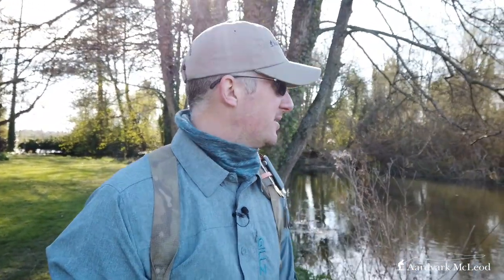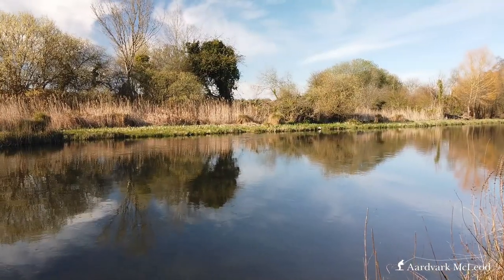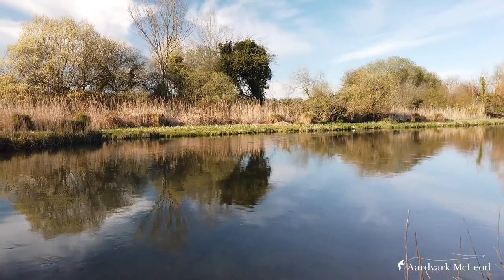So I came down to the bottom of the beat, hoping there might be a little bit more movement, but actually, as soon as the sun is off the water, it's really parky. So even though it looks absolutely gorgeous, it's still quite cold. And there's just not a lot going on, I'm afraid. God, it's good to be out though. It's really pretty down here. And it feels just marvelous to be wandering on the river again with a rod in my hand. So I'm grateful for that. I think I'm just going to fish my way up and hope I see something.